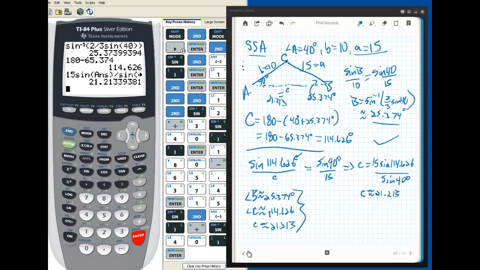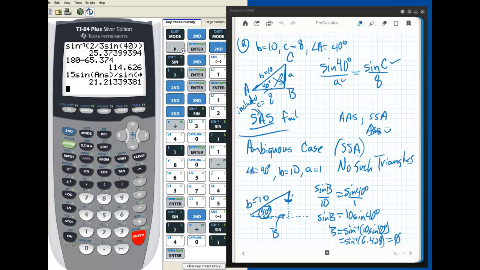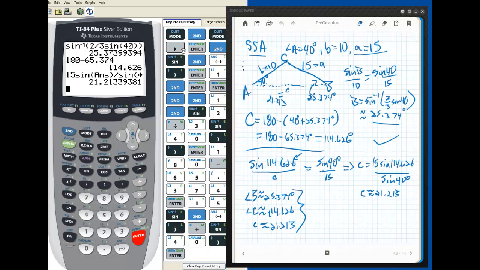Okay, so we've got the case where we dangled and we had no triangles. Then we have this case where this opposite side, the side opposite A, is longer than that side that's given, in which case I have one triangle. Now, you may be going, Ridley, how is it possible to have more than one triangle?